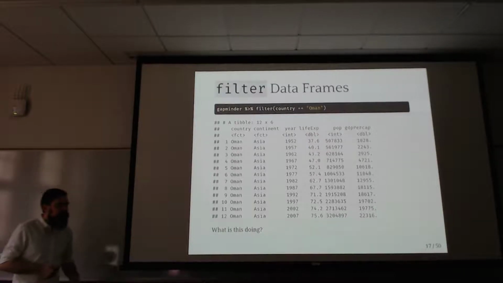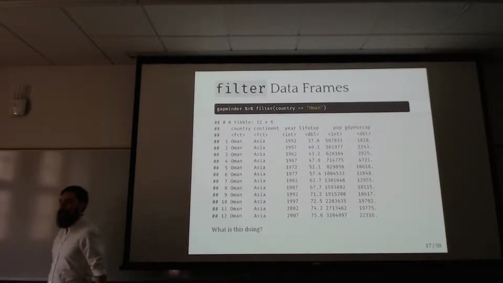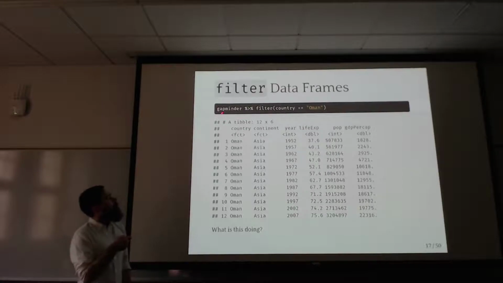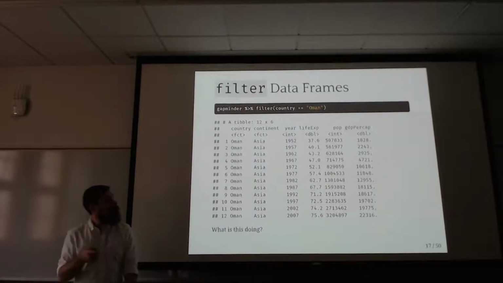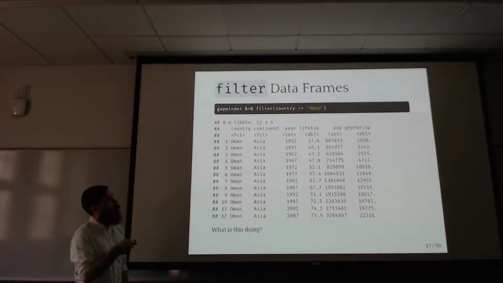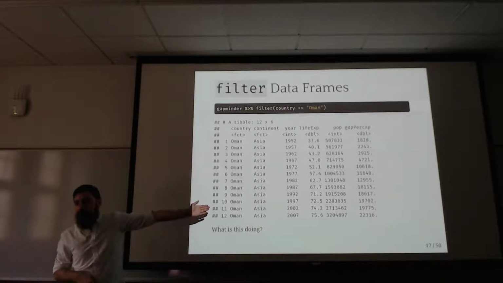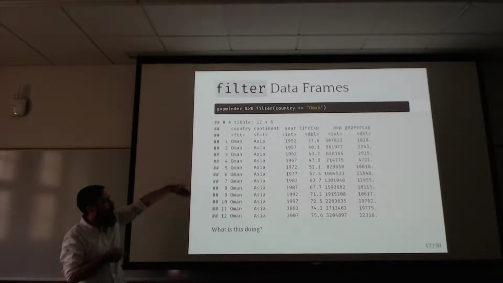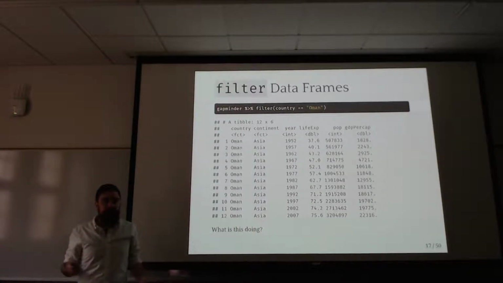Okay. An example of a common operation we want to do with just about any data is we want to subset it to particular rows. Here's an example of a dplyr way to subset rows. I'm taking the Gapminder data, I'm piping it into this command filter. That was the one that overwrote the filter command in the base stats package. And I just say country equals Oman. We see what happened here, don't we? For the country column, every single one of the rows that remains is Oman. This is how you subset things in dplyr.